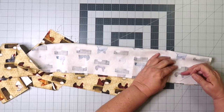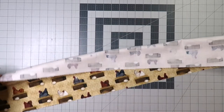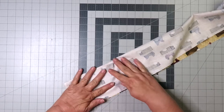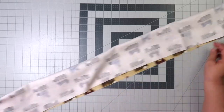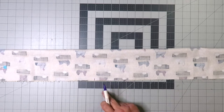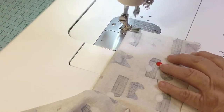Next step is to prepare the apron pocket for sewing. And once the fabric has been pinned, I like to mark approximately 5 inches, and that'll be where we're not going to sew so we can turn the pocket right side out.